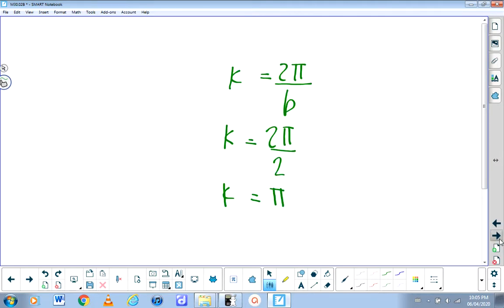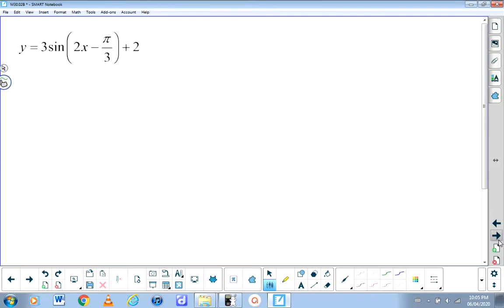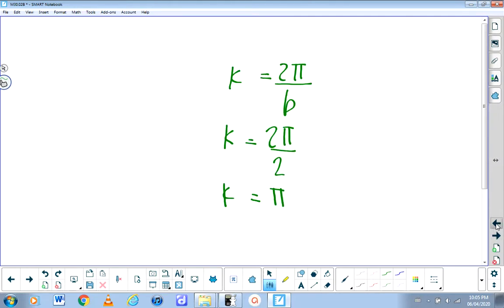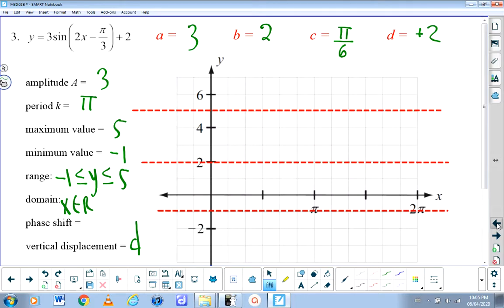And the reason it's pi over 6 is you need to factor that b value of 2 out of the 2x minus pi over 3. And you end up with x minus pi over 6. So you can see that c is pi over 6. I might have misspoken a second ago and referred to this number that I wrote, pi over 6, as b. I can't remember. I just seem to recall I might have said b is pi over 6. If I did, I apologize. I meant c is pi over 6.